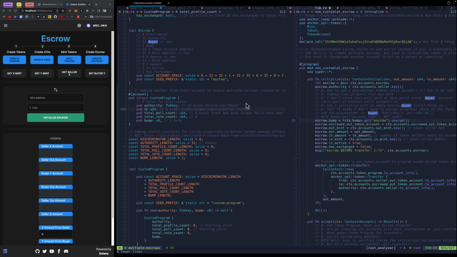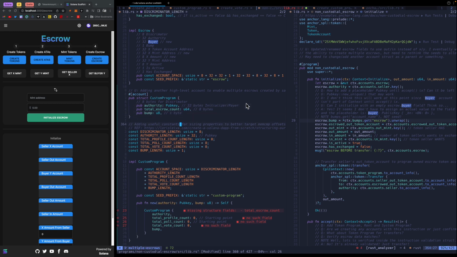And we'll do total escrows count, escrow count. Going to track that authority. I can't think of anything else at this point.